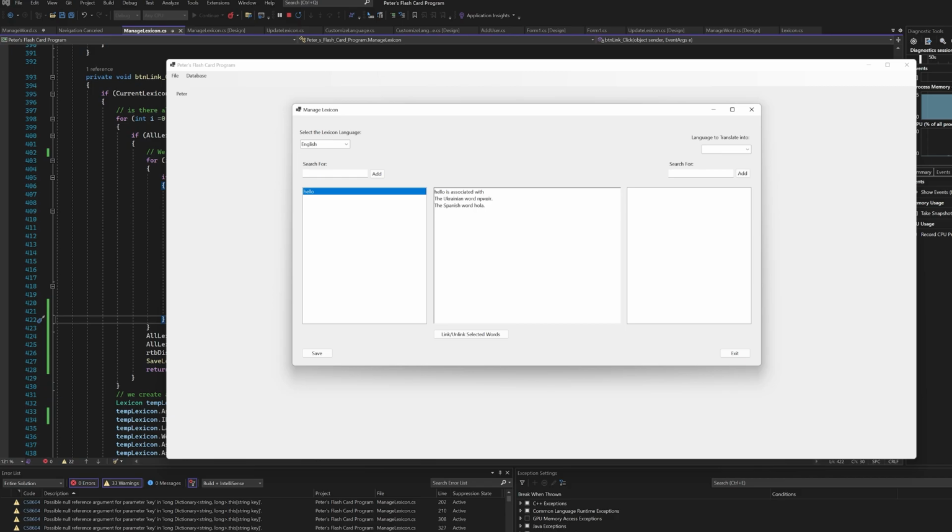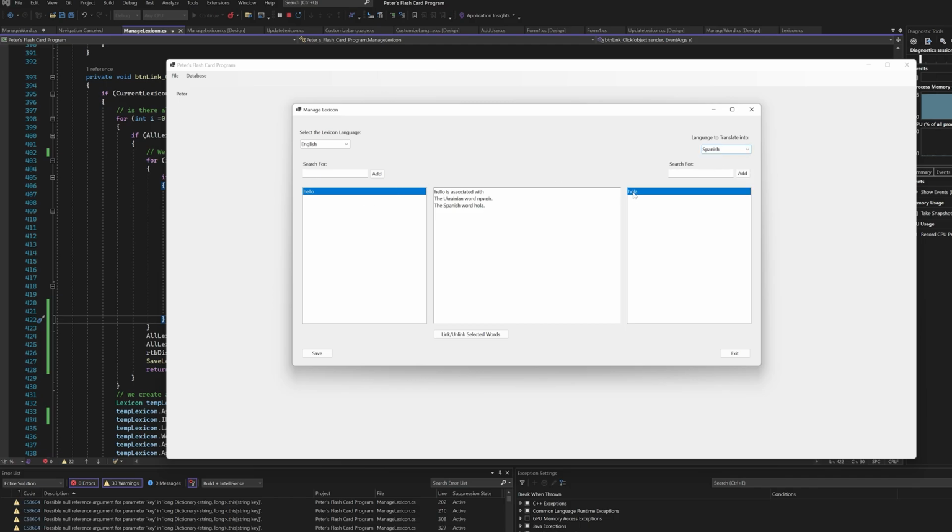click on it and it will give us the associations there. And what I've done here to get this working is I went and cleared out all the language files, all of the lexicon and word data completely, and then rebuilt it just to make sure everything was set to normal and that we were good to go. So this part is still working as intended.